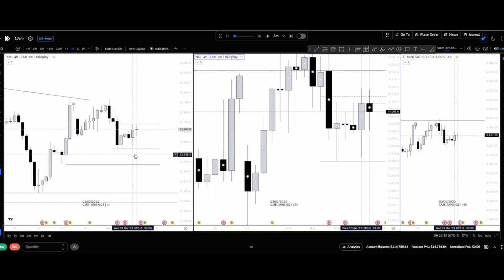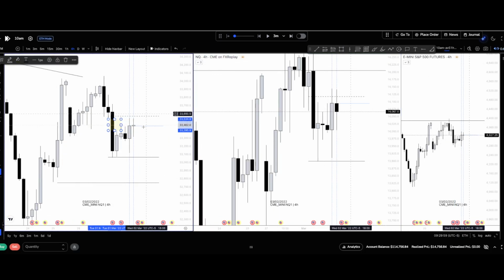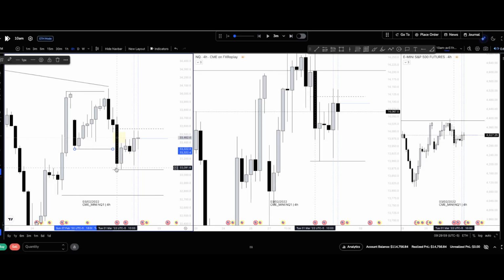What is within the midpoint of these candles is going to be considered gaps, right? Gaps that we would like to see price hold on the 4-hour time frame. So you have this SMT here going from range high to range low. We impact range low. After impacting range low, what do we get? A retracement. How can we tell it's a retracement? Because it's not really in a rush.